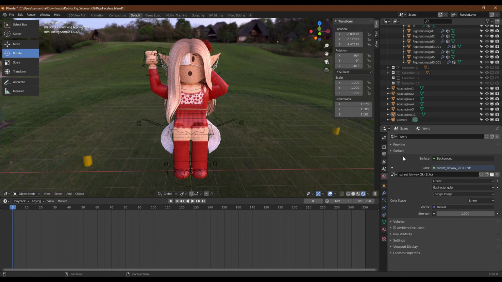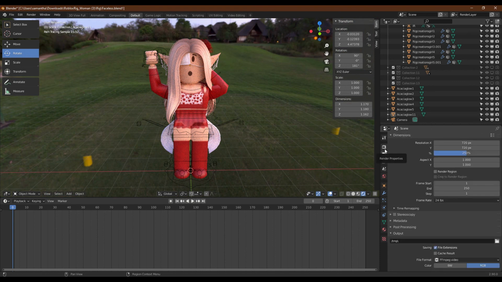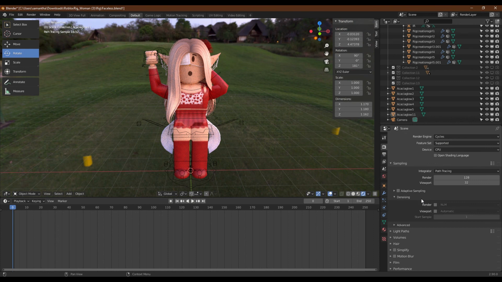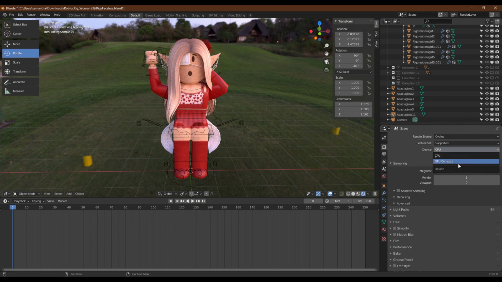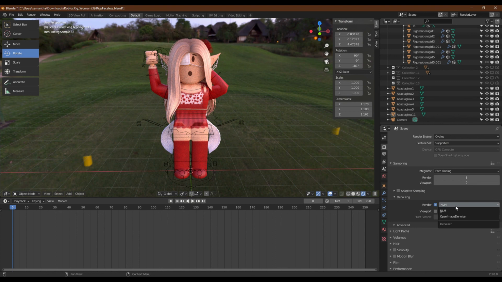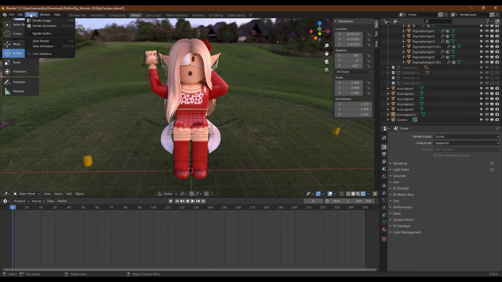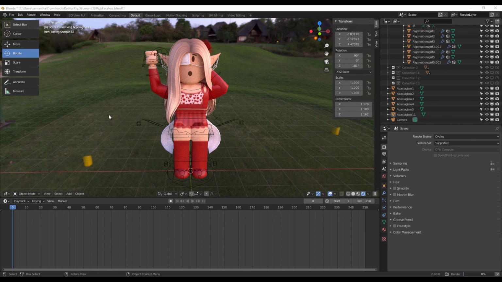Now I'm just going to go ahead and render. Actually, have I forgotten to do one small thing? Let's see. Never mind, it didn't work for me. Okay, that's just to make my rendering faster. Now I'm just going to go ahead and start to render.